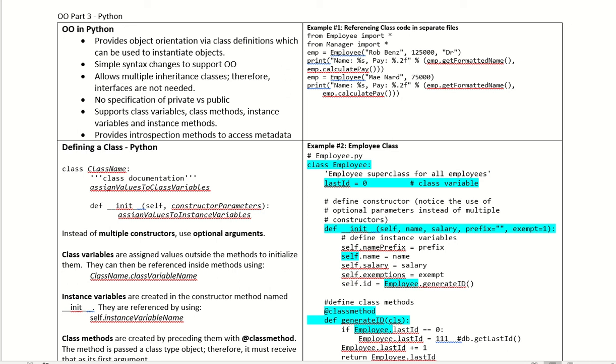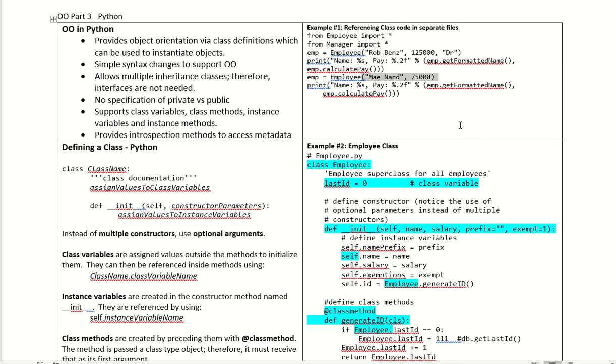Okay, so first we're going to give an example of how to actually create an instance. To create an instance of a class, we don't use the keyword new. We just call the class name and give it the parameters that the constructor needs. So this is a constructor for the employee class. This is an instance of calling the constructor for the employee class again. We pass in parameters to the constructor just like we do in some other languages.